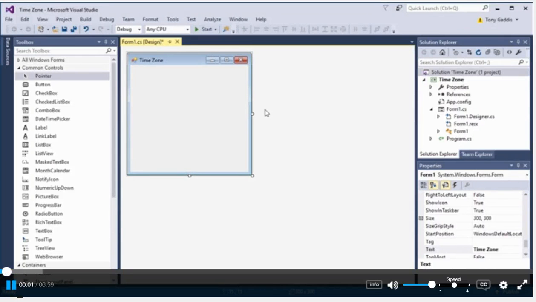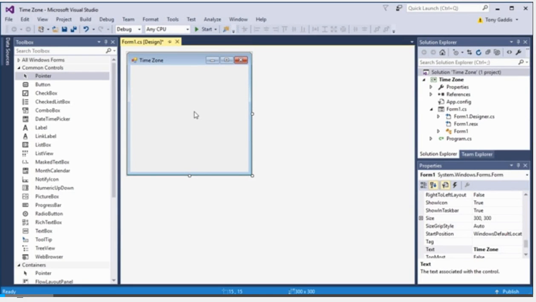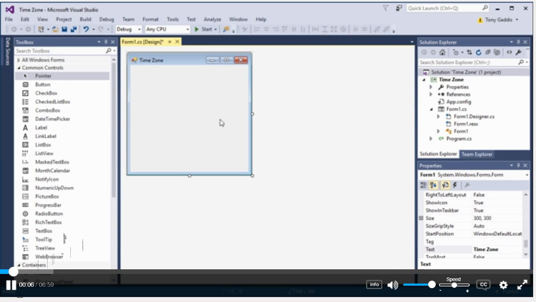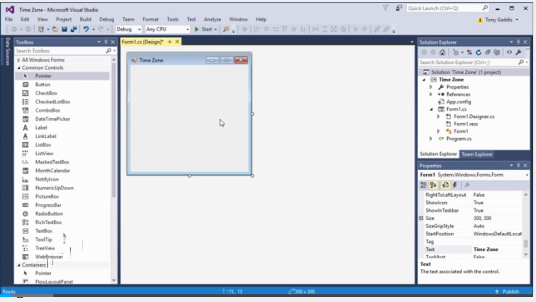In this video, we're going to look at the time zone application that you'll create in tutorial 4-6 in your textbook. In this application, you'll create a list box control on the form, and the list box will show the names of cities that the user can select from. When you're creating a list box, you typically populate it with items, and in this application the items are the names of cities. You do that with the Items property of the list box.